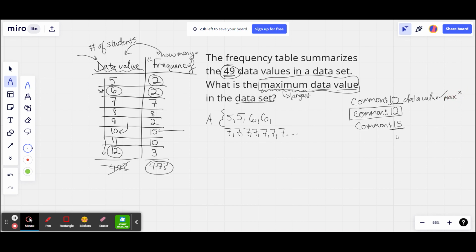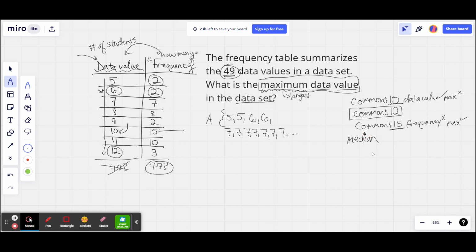Now, another common answer, 15, it's the biggest number that you see across this entire table. So when you see maximum, you think, let me go for something big. Well, notice it's in the frequency table. So actually what this tells us, it's a frequency, not a data value. So that doesn't work with our keywords. It is the maximum frequency though. So it does fit on that part, but this gets another name altogether. So whichever data value, in this case 10, has the highest frequency is called the median of the data set.